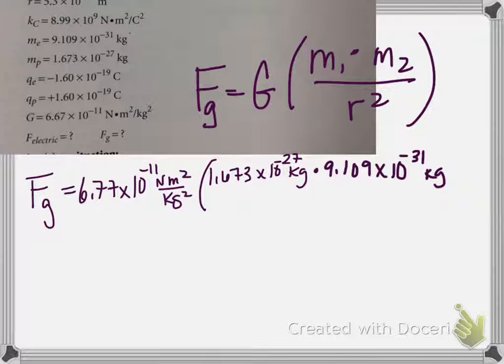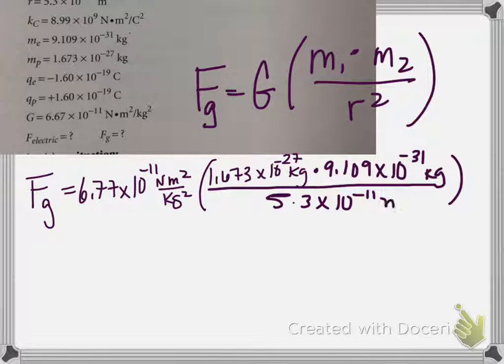I always think of Halloween when I see the mass of an electron because of that 10 to the negative 31st. 10/31, Halloween. You're welcome. It'll help you somewhere down the road, I hope. Now the distance between them, we already have that. We used that in the first problem, 5.3 times 10 to the negative 11th meters, and that's going to be squared. So I'm going to use the same methodology.